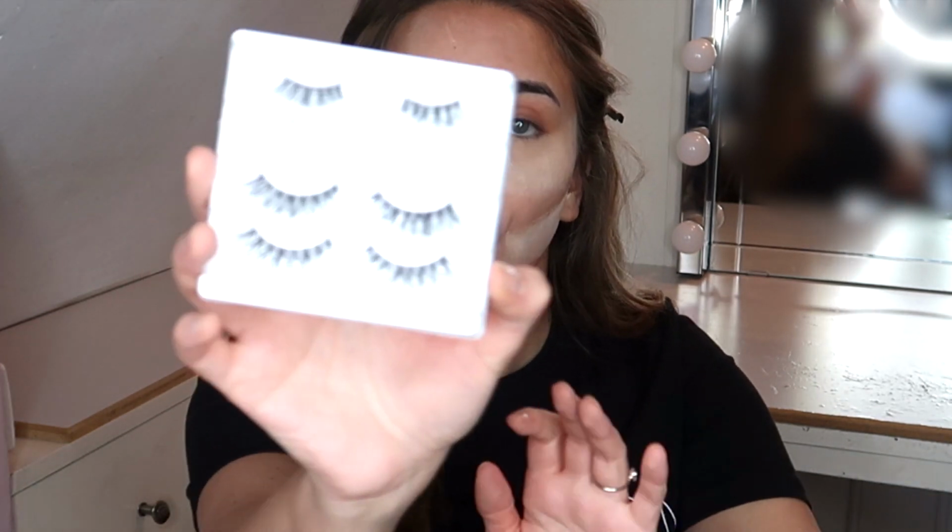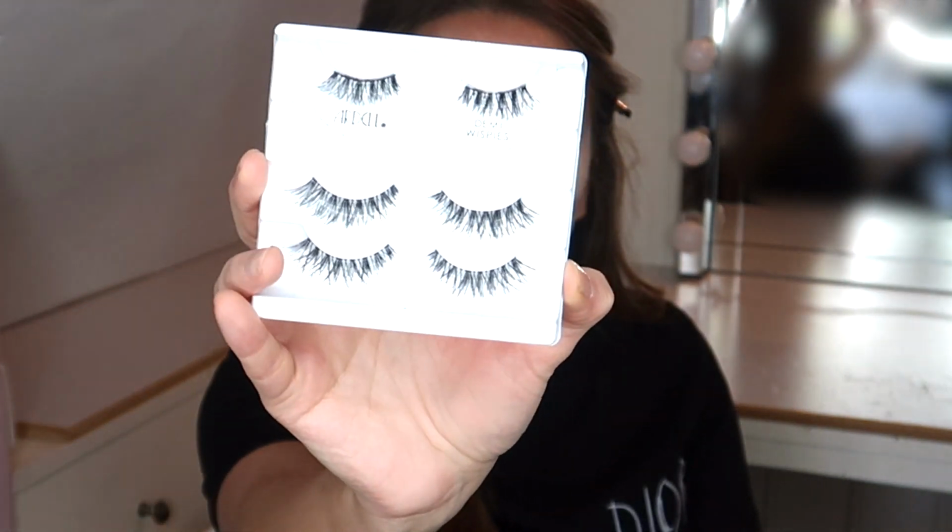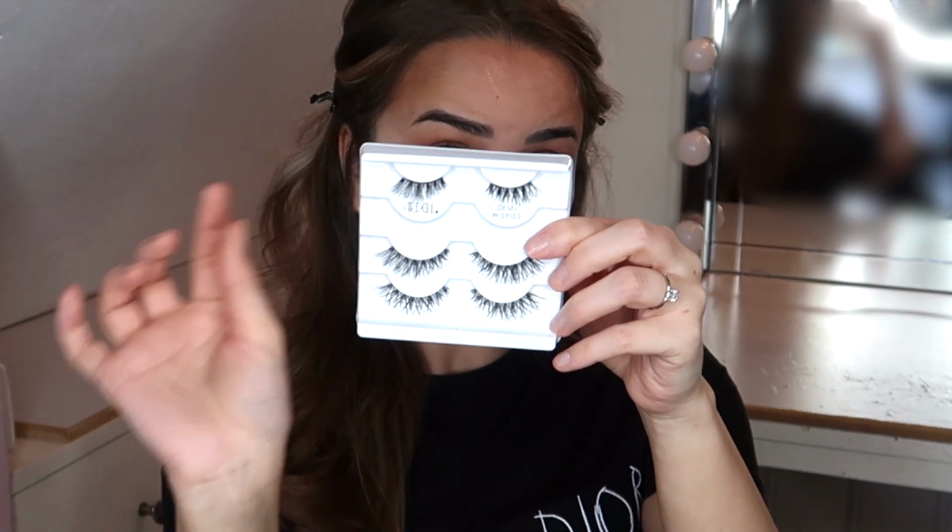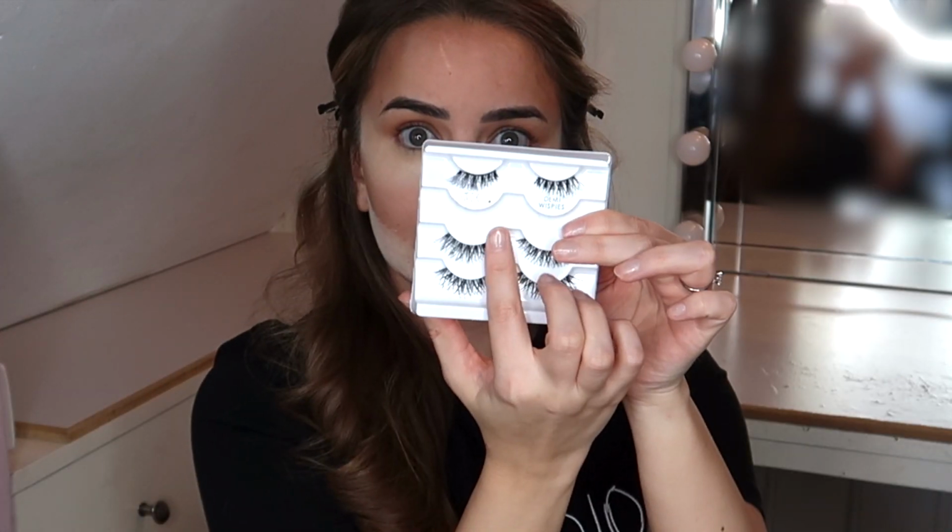So the lashes that I always use are the Ardell Demi Wispies. These are my ultimate favorite. And I cut them in two ways because I don't like any lashes in my inner corner because I tear up a lot because I have contacts and really sensitive eyes. You can see here, on this one I cut the longer side off so it's more natural. And the one that I'm using today, I cut the shorter side off like this, so the longer side sticks out, if that makes sense.